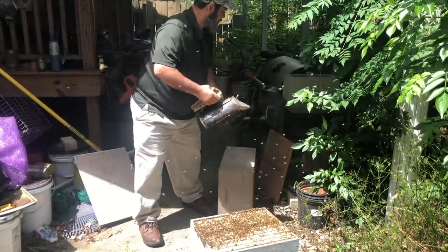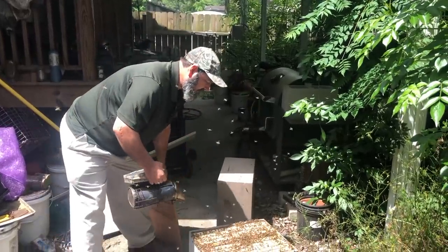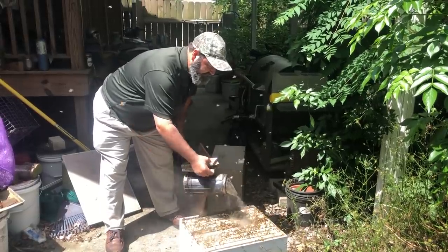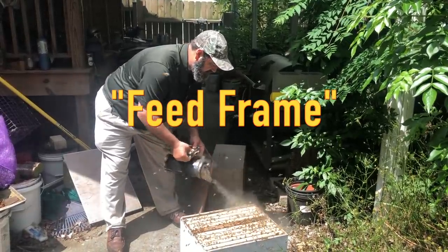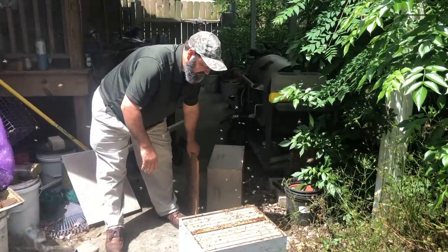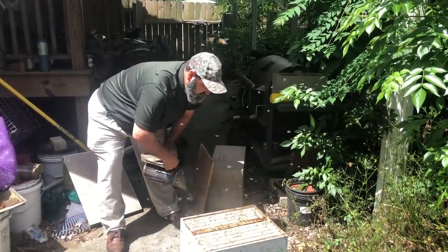But right now we just want to go ahead and get the cover on, okay? We give them a little puff and run them down. I gave them a feed frame yesterday because we didn't really use a lot of that comb. It was kind of messed up. Old, had termite carton nest attached to it.